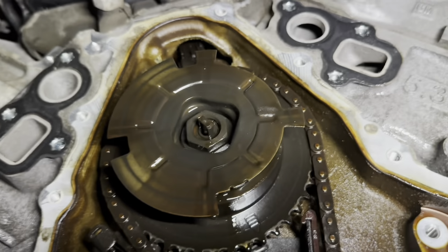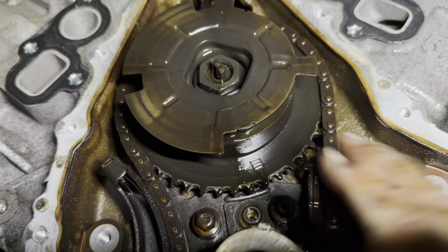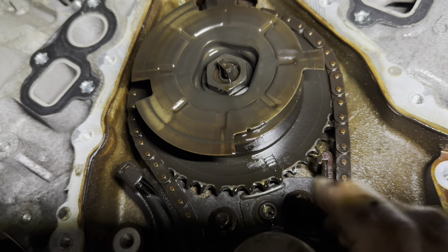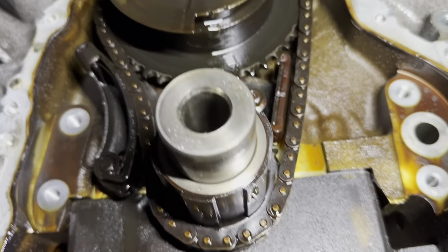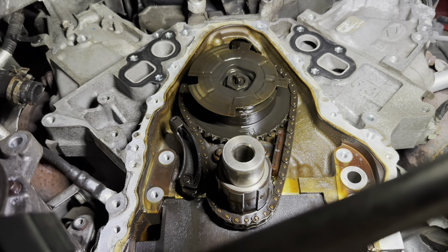All right, I heard the timing chain and the gear and all that. Oh boy, got a little bit of play in that chain. I sure hate to even touch this stuff, create a problem. I'll think about it.